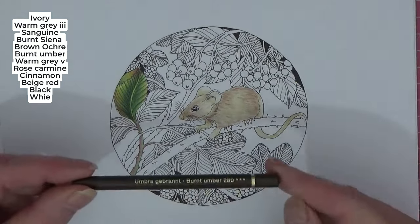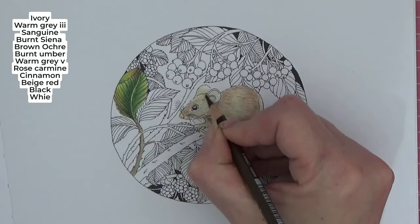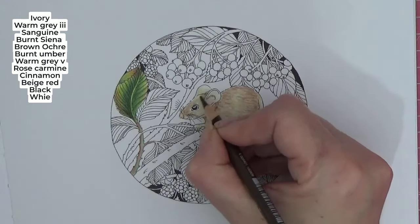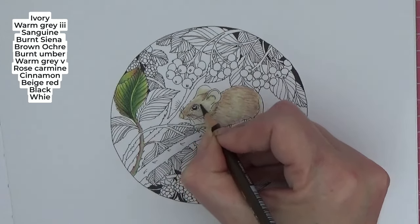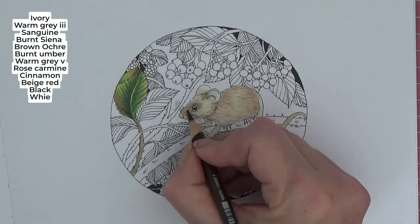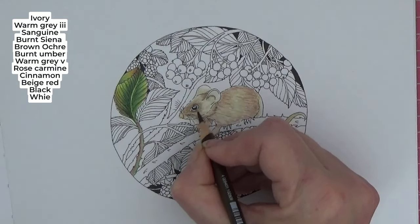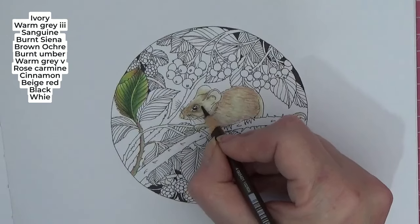So I've got burnt umber, which is quite dark, but that's good. We're going to put that in where the darkest of him would be. So round his ear roll. Definitely around his little eyes. Pull that out around his eye. And that brown now in there, I'm hoping, will start to change his look from red to brown.